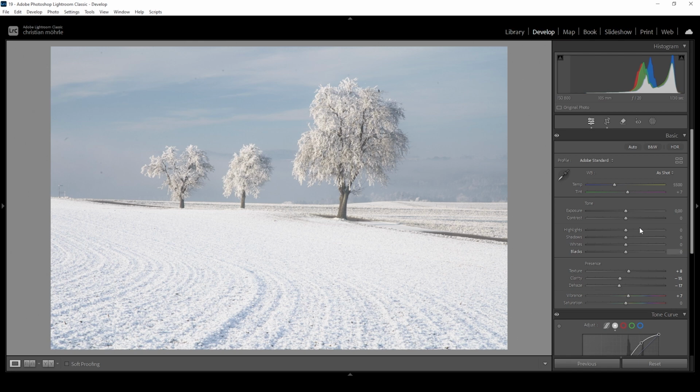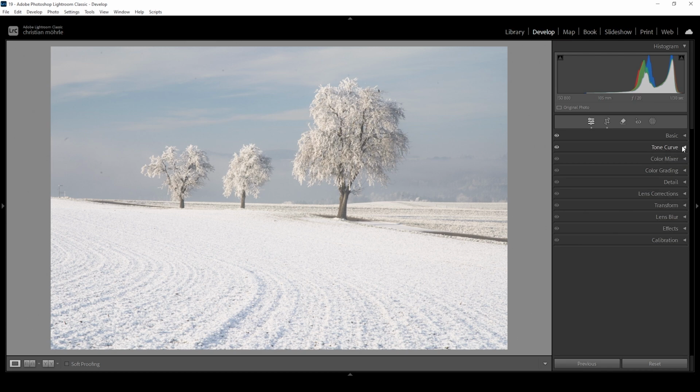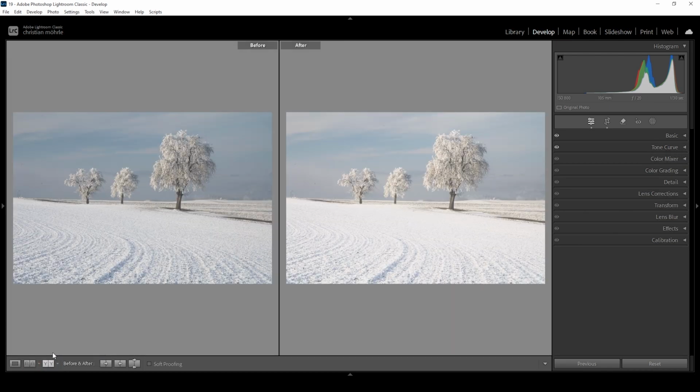Also, I want to bring up the saturation a bit, and at this point, I do think I need to adjust the white balance as well. Right now, the whole image looks a little bit cold, so I want to bring up the temperature just a notch, just introducing a little bit of warmth, and then we can already jump into the masking. Actually, no, let me show you the comparison from before to after, so you can get a better idea of what we have already done here. The exposure is much better, the white balance and the overall colors are also looking much better.